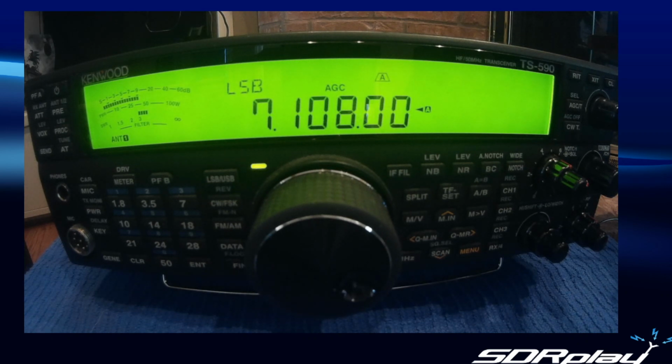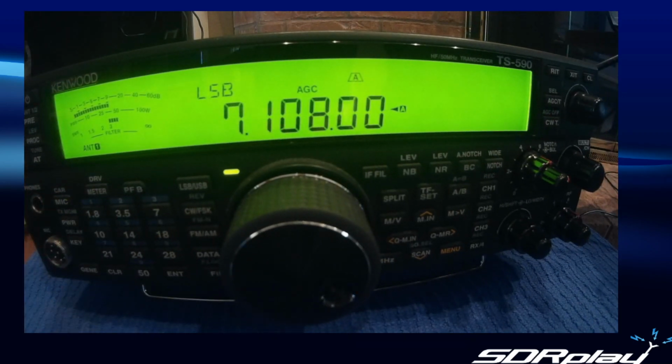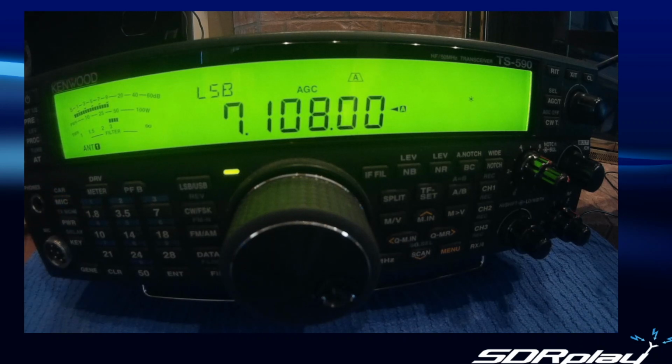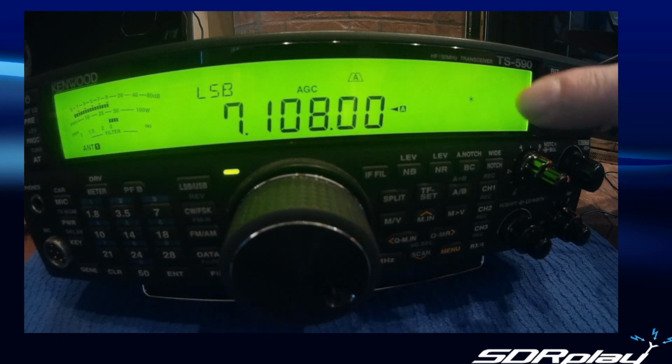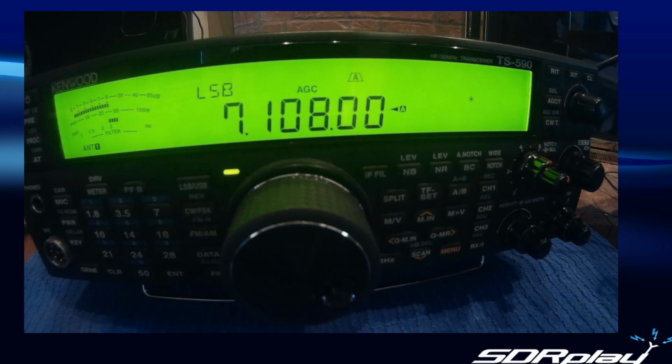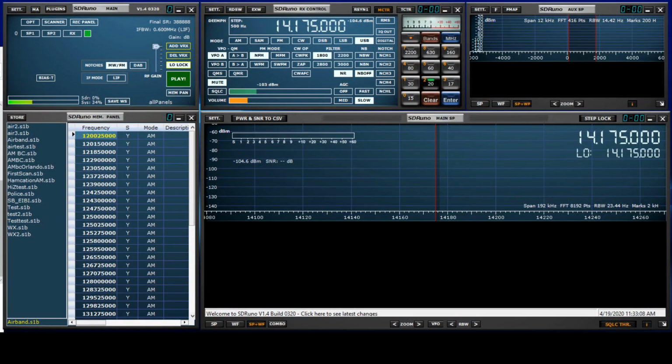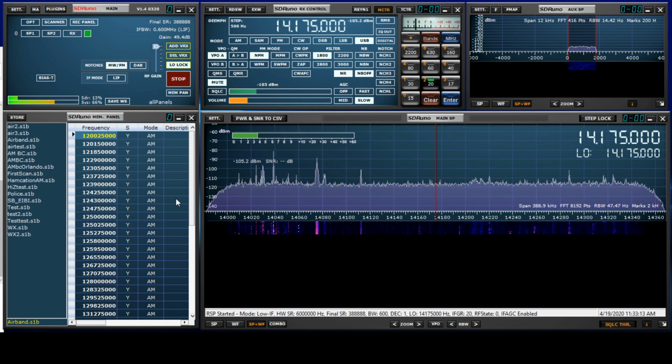more step that's required. There is a button on the front of the rig here called DRV, and we need to hold that button for a second or two, and a little asterisk will appear in the screen to show that we've now set the rig to output via that DRV pin. So now, if we're lucky, we may find that we get some signals if we start up SDR Uno. And what a relief that is.